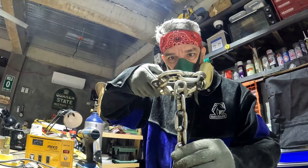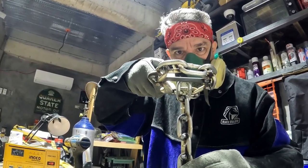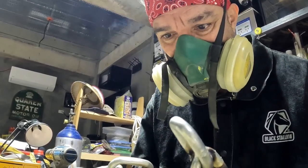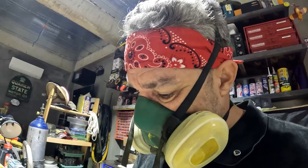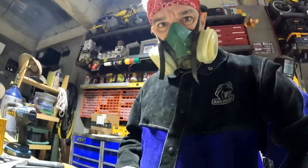Something like this is what it's going to look like. And it's kind of ugly right now, but I think after I sandblast it and oil it, it's going to look a little better. Now the real tricky part is going to be creating the fish hook. See how you can do that.